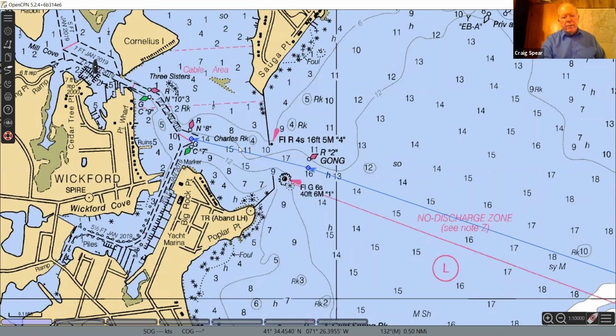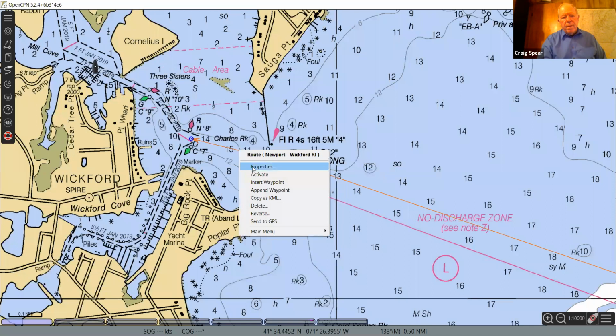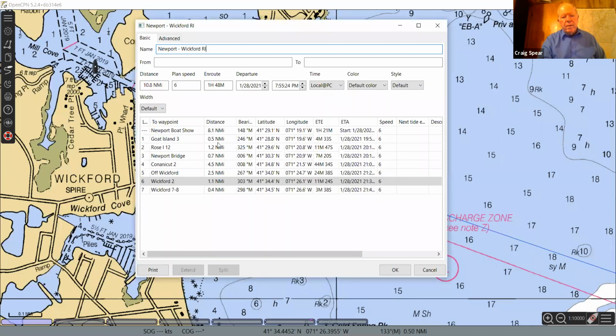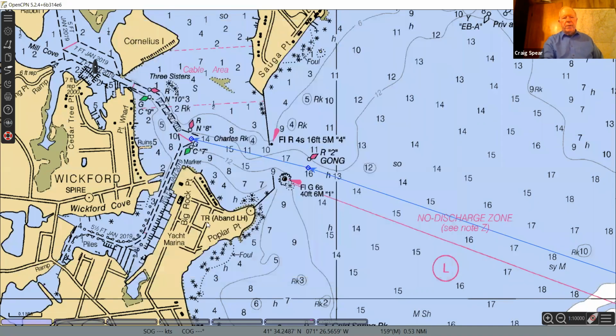Now let's do the properties of the waypoint. It's only 8 miles away. So that's how far it is as a crow flies from where Glenn's boat is, basically, to Newport.